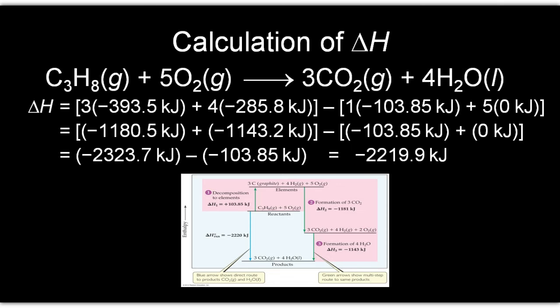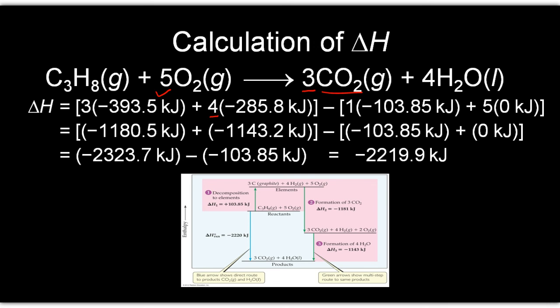So here's the equation, putting it together. And these values just come off of the chart, and they read right across here. So we have 3 moles of carbon dioxide, and the value off the chart is negative 393.5, plus the other product, which is water. We have 4, match up the 4s, and this value again comes off the chart.